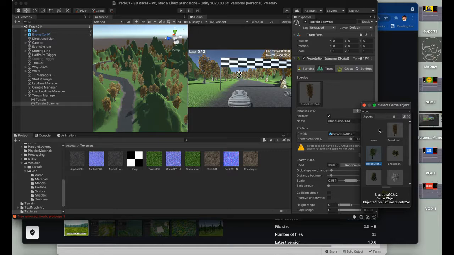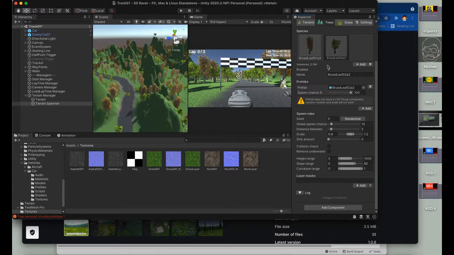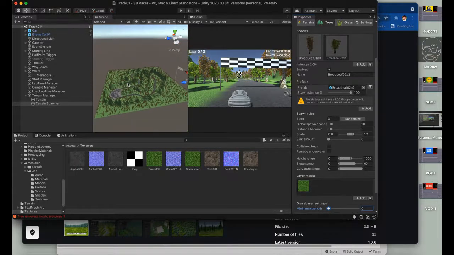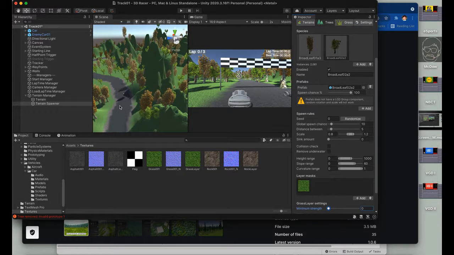Broadleaf 2. Double click that. And since it is its own entity, you have to click back and forth. Make sure that you have the settings that you want for it, and I'm going to try to ensure that it is only on my grass layer. And I'm just going to move something so that it sort of respawns them and clears them out of the grass layers. The grass layer. Asphalt.